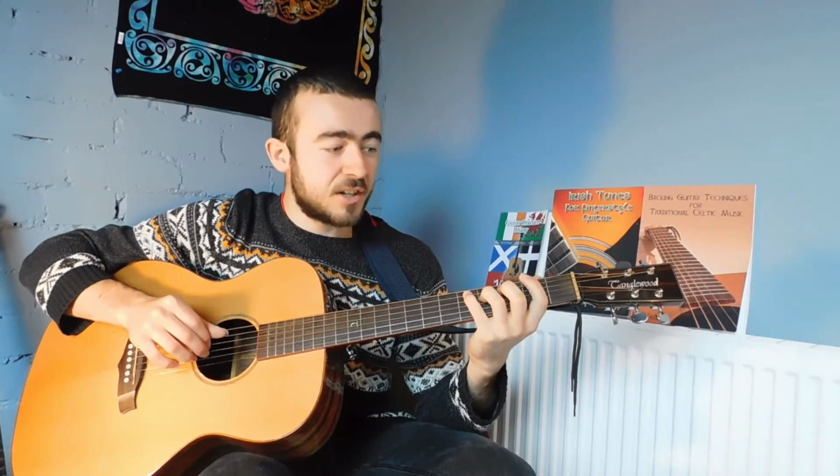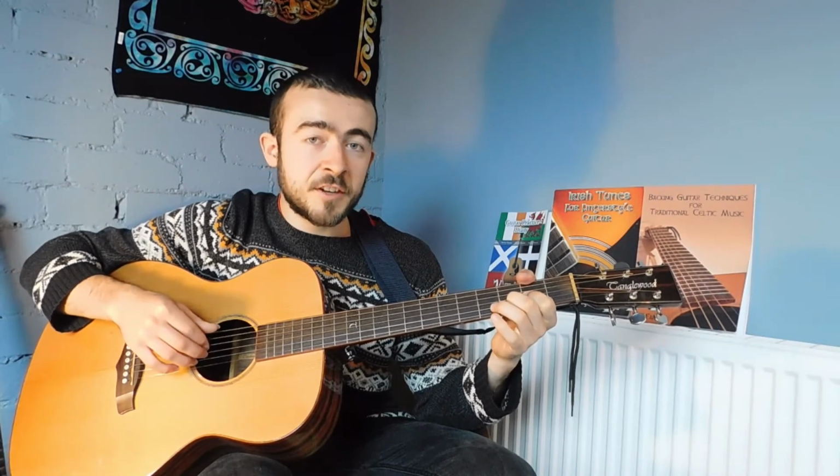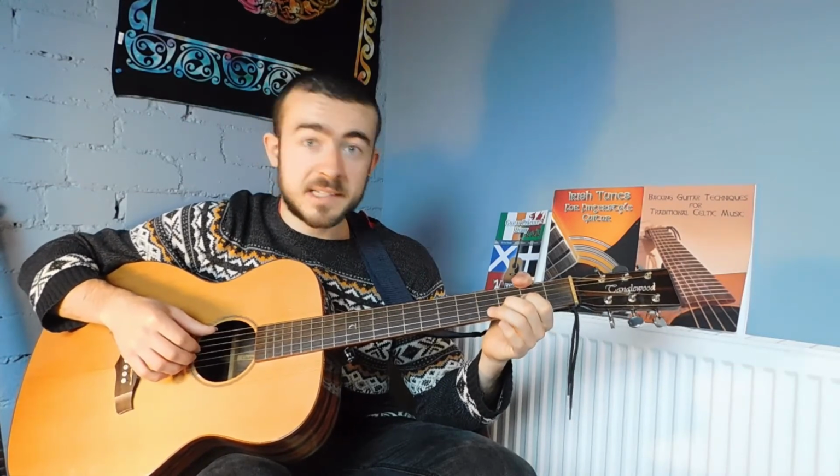for this section here, I didn't want to just go root, 5th, root, 5th. So for a little bit of variation, I added in the major 3rd of the D chord right down the bottom there. So effectively D in the first inversion if you're sort of au fait with classical terminology.